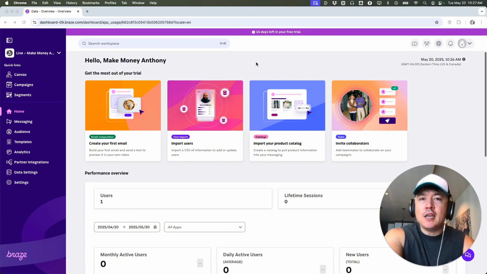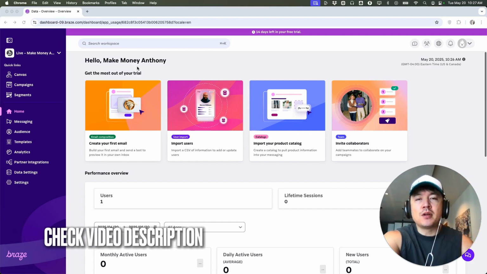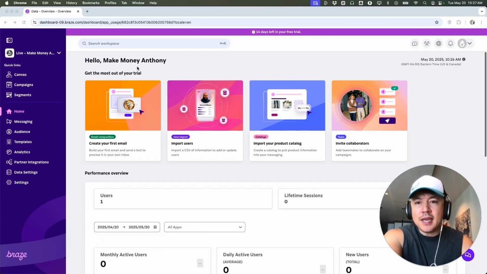Well, that's pretty easy. If you're running an online business, you know that sending out personalized messages can help increase conversions, and Braze is a popular way to do that. Whatever the case is, it's a pretty easy process. It's handled here in your Braze dashboard. Check my video description. I'll try to leave the written instructions there as well. But I've already logged into my Braze account, and this is the home screen.